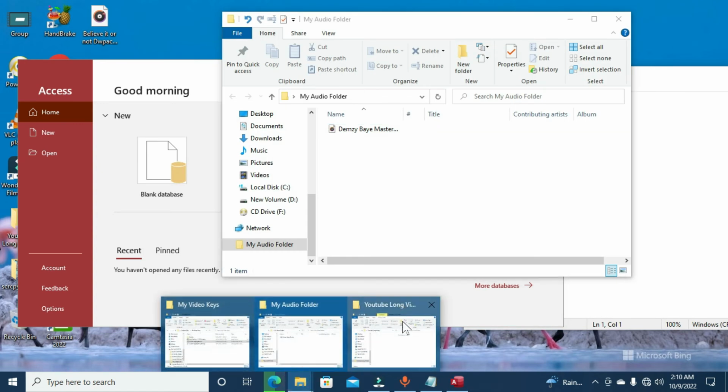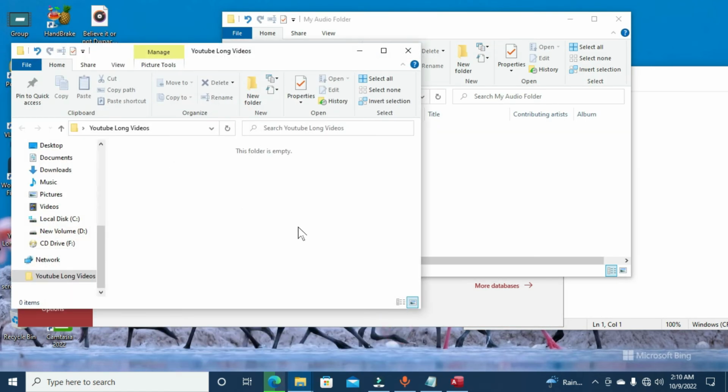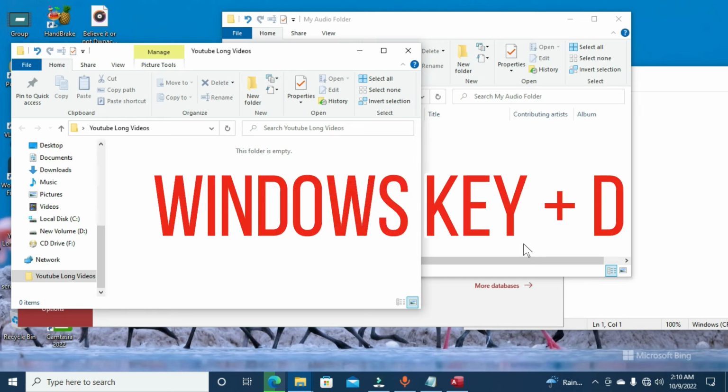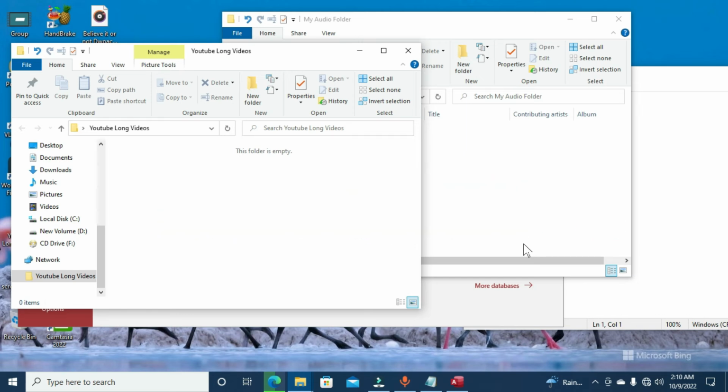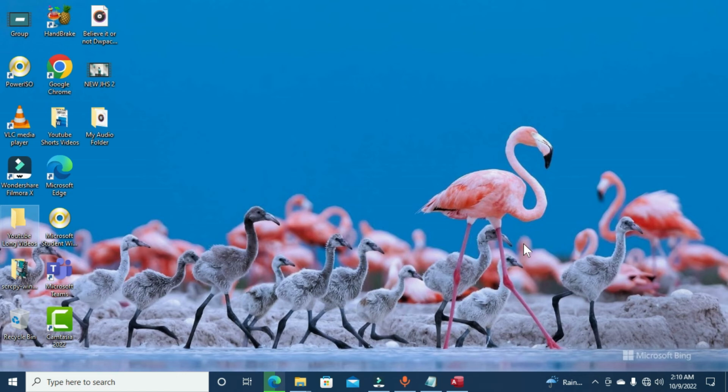So to access this in a simple click, we are going to use a simple keyboard shortcut to minimize all these applications open on our Windows interface. So the keyboard shortcut to this is the Windows key and the letter D. And this will minimize all applications on the desktop so that we can have a free space to work or have other operations performed on the interface of this computer.